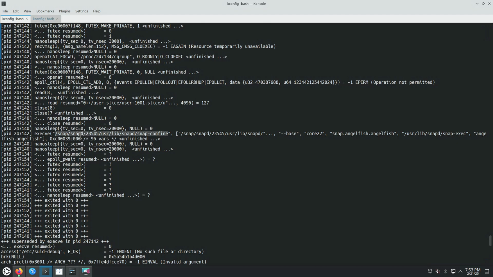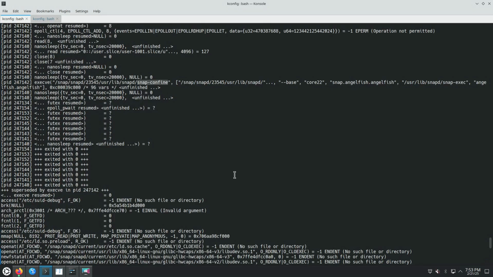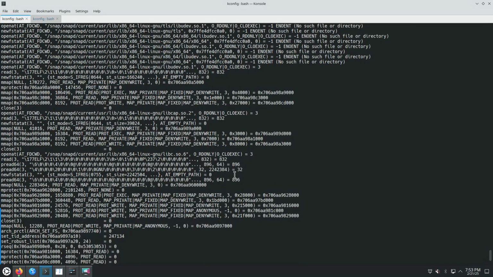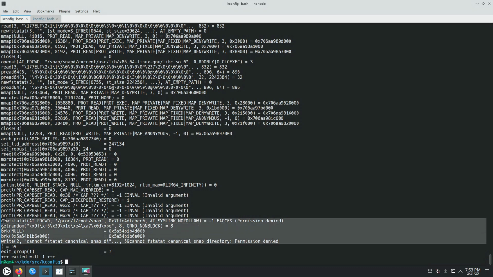From inside the snapd snap, which has a huge version, there's this executable snap-confine, base core 22, snap angelfish. Maybe this is it. This is all there is to it. No need to use a debugger or anything.